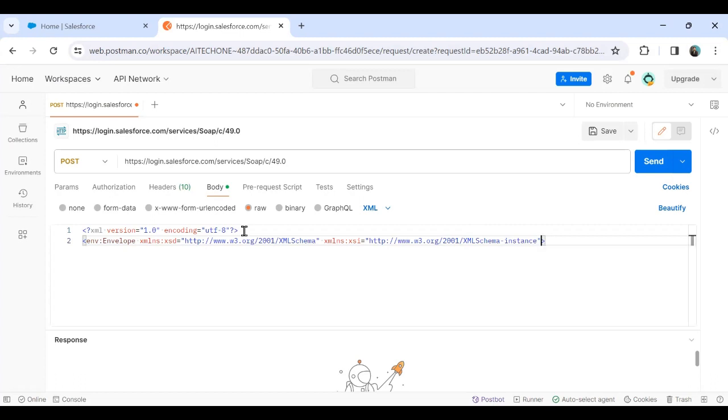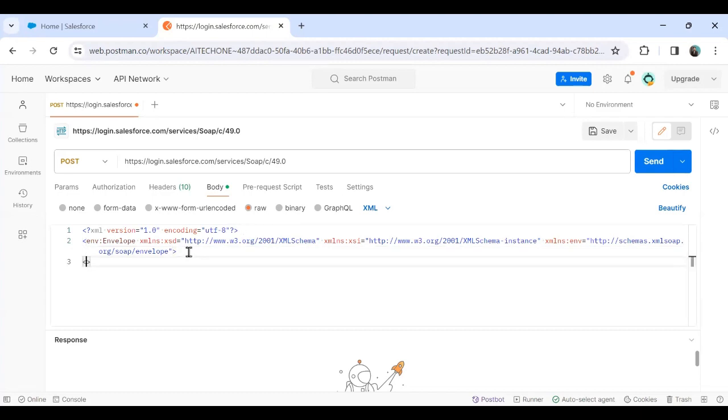And one more library I'm going to import, that is xmlns:env equals http://schemas.xmlsoap.org/soap/envelope/. So these are the libraries we need to include.